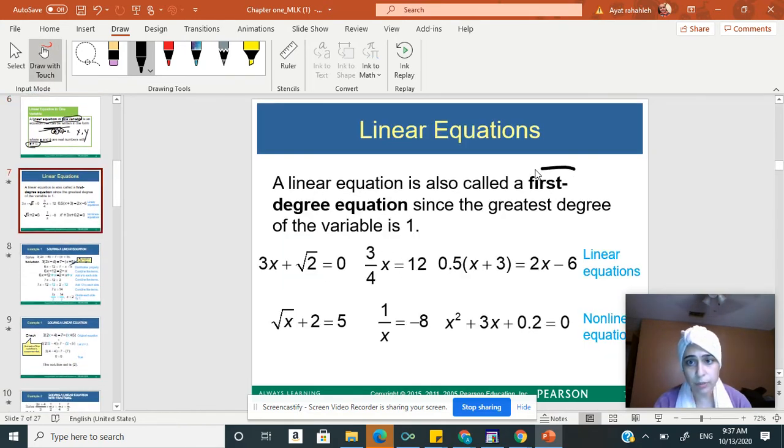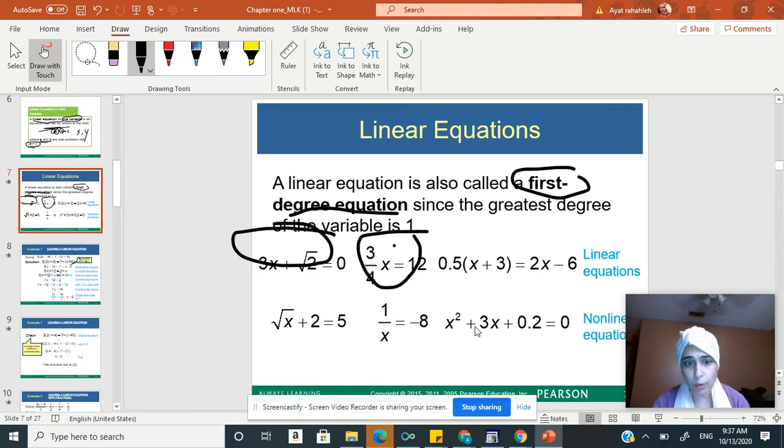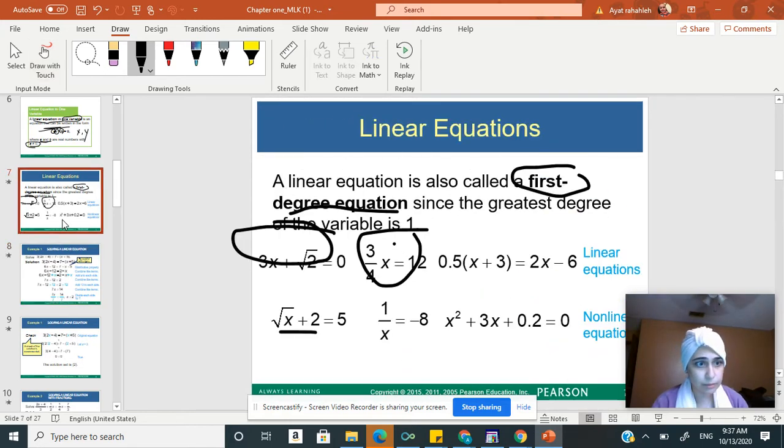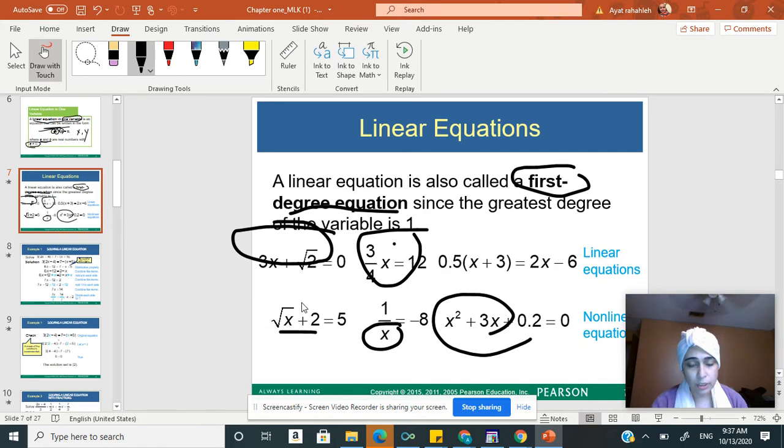We're going to talk about first degree, second degree, and so on. This is a first degree equation, a linear equation, as you can see right here, where it's just real numbers. A non-linear equation has non-real numbers. An example, if I go down a little bit, is where x is squared. This is a nonlinear one because there's an x squared. This is also a nonlinear one because of the square root.